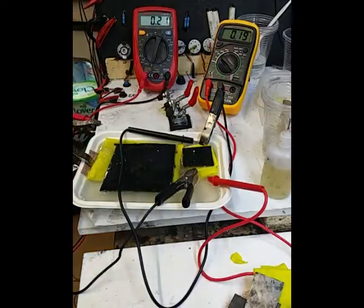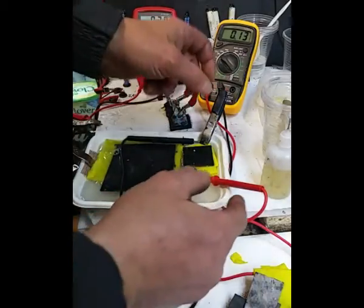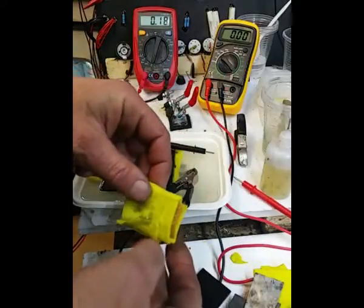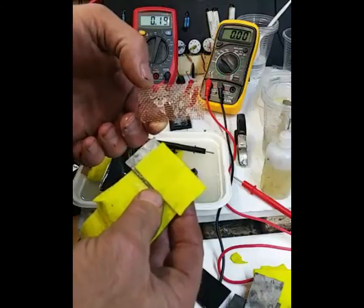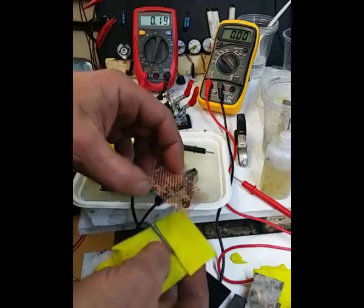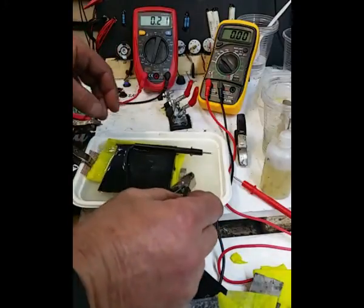So just before my phone switches off, and we're on actually 1 hour and 3 minutes on this particular video, so you can see how well they do. I'm going to take this one out because the whole object of the exercise with this one was to see those non-existent crystals. Although it's still working in a fashion, so you know, that's that. Yeah, we got that on both sides now, look, that oxidization, whatever it is, so that's that.